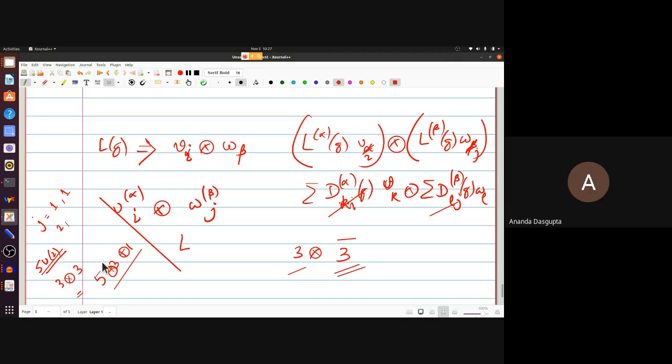In SU3, of course, there's a different group, different representations. You have 2 different 3-dimensional representations. If you do 3 cross 3 bar, you do not get 5 plus 3 plus 1. You have to figure out what the decomposition is going to be. I hope everybody understands it when I say 5 plus 3 plus 1 are the irreps for SU2. Is everybody sure? That is for SU2.